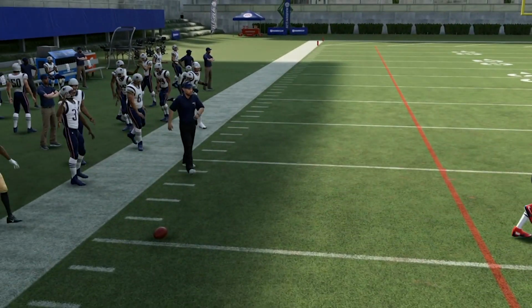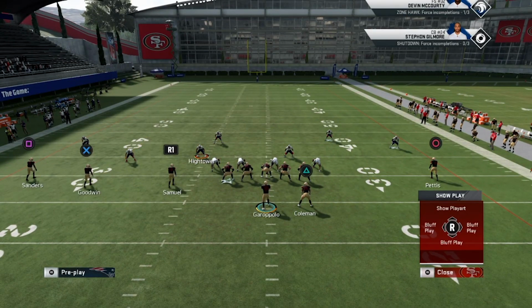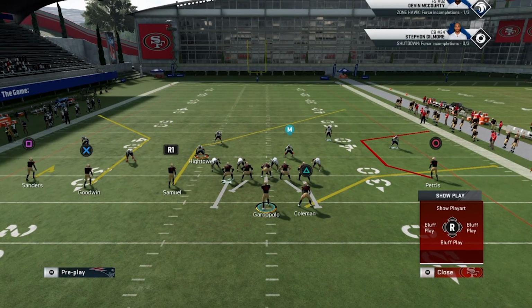So you have to be able to identify it. How can we take Chung out of that picture? His next responsibility in Palms coverage is to get R1 or X if they go into the flat.